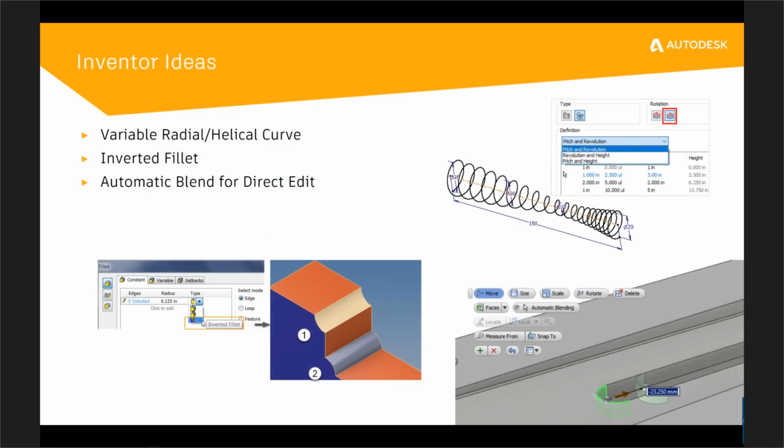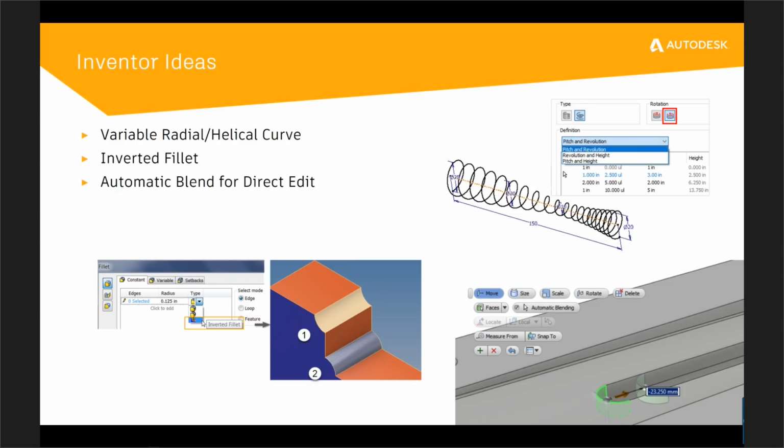A lot of these other nice things we did were based on user feedback. So we've had the variable radius helical curve before, but it was more complex than it needed to be, right? You had to do a lot from a formula standpoint. Now you just define height and pitch. Graphically, you have the ability to select this geometry and define it either in a simple, almost spreadsheet-like graph on the dialog, or out of the graphic area, you can actually just drag the glyphs and resize as needed.